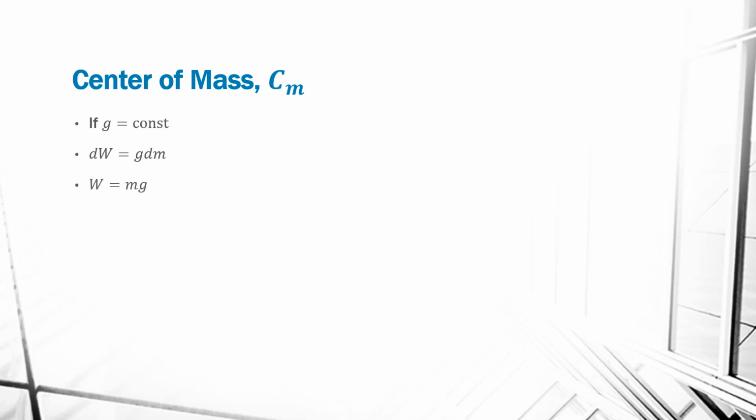We can also define the total weight of our bar as the product of mass times gravitational acceleration. And you should be familiar with this equation from physics. Now, if we take these definitions and substitute them into the coordinate for the x location of the center of gravity, then you'll see that we will have a gravitational acceleration term in the numerator, which we're treating as a constant. Because we're treating this term as a constant, we can move it out of the integral, and then it will cancel out with the gravitational acceleration term in the denominator, giving us the x coordinate for the center of mass.